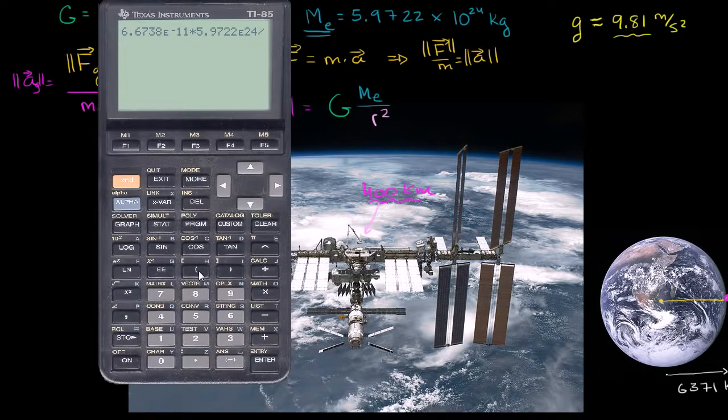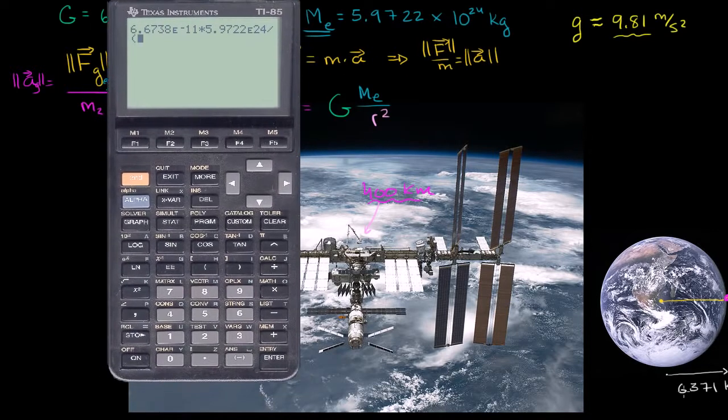So divided by the radius of Earth, which is in kilometers, and I just want to make sure that everything is in the same units. So 6,371 kilometers. Actually, let me scroll over. Well, you can't see the kilometers right over here. This is in kilometers. It is the same thing as 6,371,000 meters if you just multiply this by 1,000. Or you could even write this as 6.371 times 10 to the 6th meters. And we're going to square this.